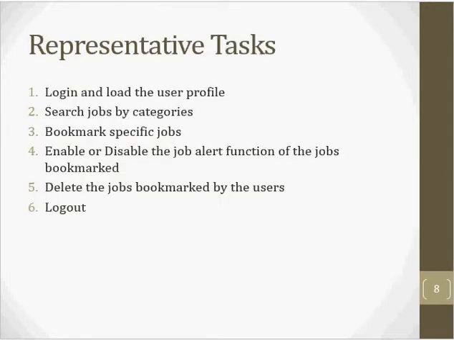There are mainly 7 representative tasks in the app. Firstly, log in and load the user profile. Secondly, search jobs by categories. Thirdly, bookmark specific jobs. Fourth, enable or disable the job alert function of the bookmarked jobs. And then, delete the jobs bookmarked by users. And the last one is logout.